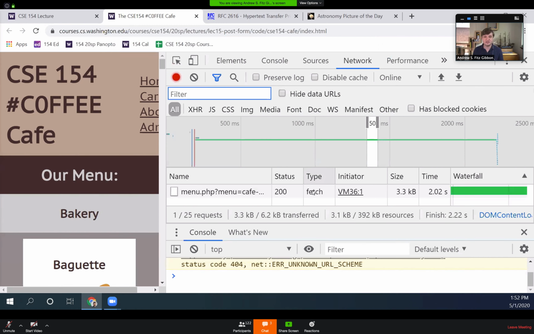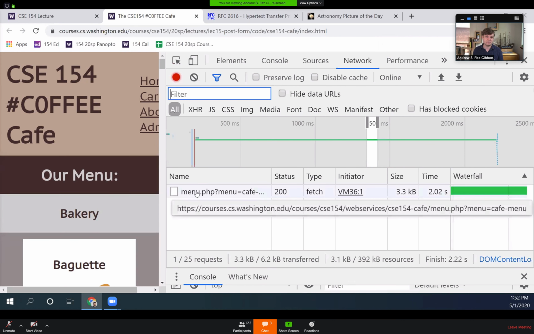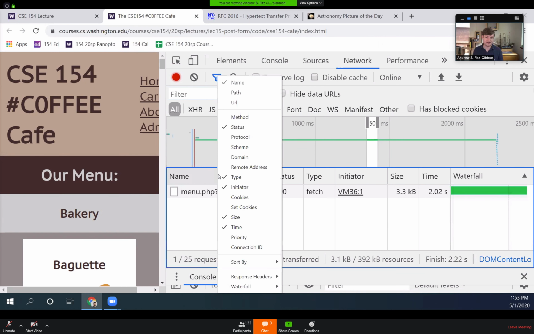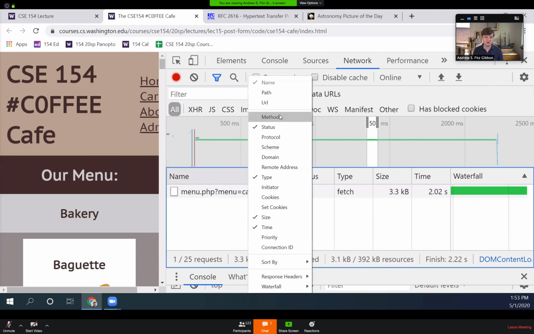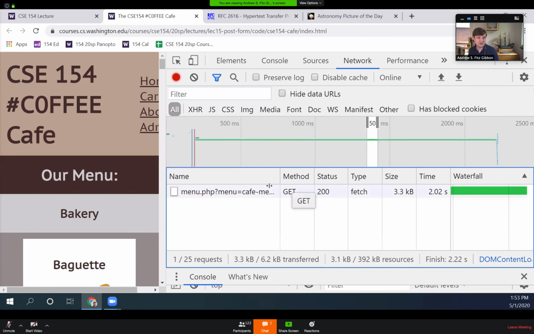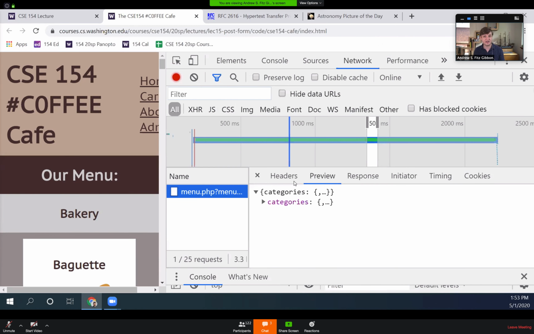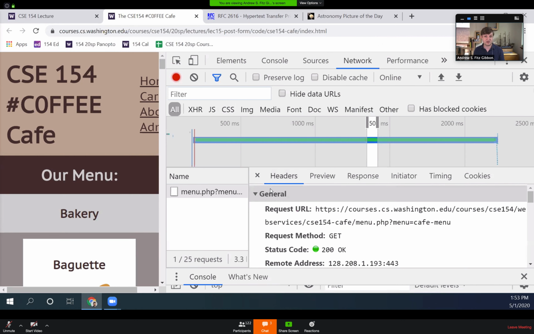We see here that we made this request, and I'm going to change the headers that I have available here. I don't necessarily care about the initiator, but I do care about the method. We see here that we have our method of GET, and I can click on that and I can see my headers, where that request URL is.